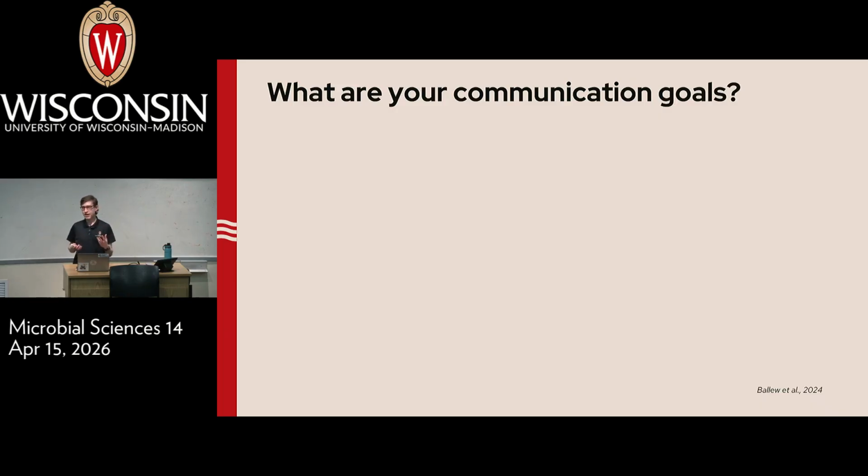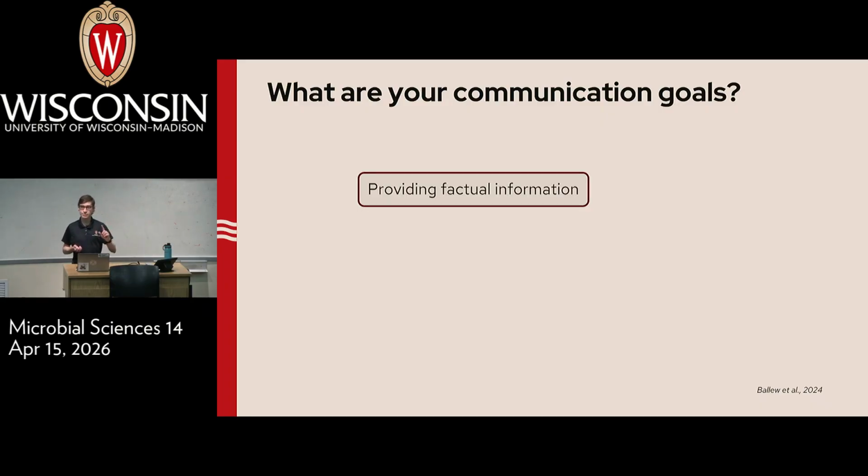So we talk a lot about, what is effective science communication, but I think something that's often missing from those conversations is a definition of what effective means. You can't have effective science communication if you haven't defined effective. So for me, effective means one, you have concrete goals for your science communication, and two, you are achieving those goals. And so what are the possible goals you might have? I see kind of three main buckets.